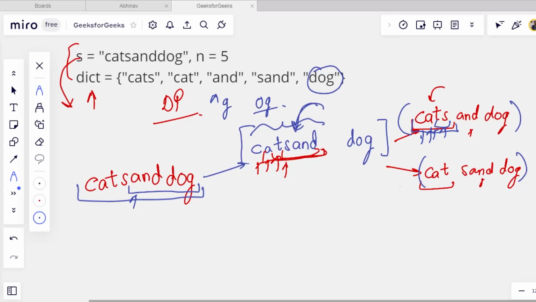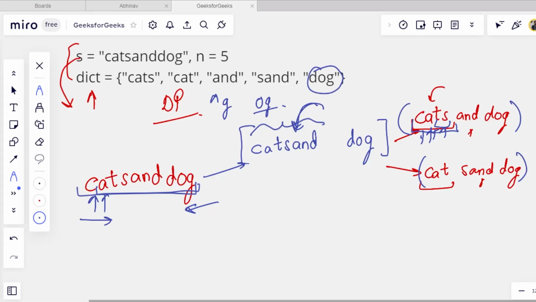Now let's move towards the code part and understand how we can implement the approach we have discussed. And there is one more case: what we were doing was iterating from the backside of this string. We can also iterate from the start side, and check whether a particular substring is present or not. That is also a possible case. We can iterate from the backside or from the front side, and it will give the same solution.